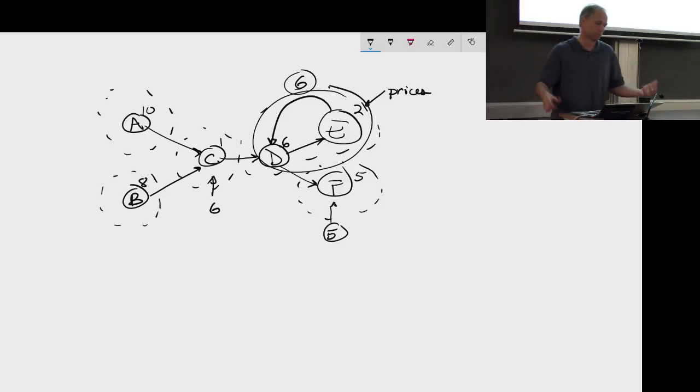So this isn't a very good example, this graph wasn't a very good example to start with. But the idea is, you chunk it into strongly connected components, you got a new DAG now, the price of each thing is the price of the largest thing that it contains, the price of each meta vertex is the price of the largest thing it contains. Then you determine the cost with the DAG algorithm.